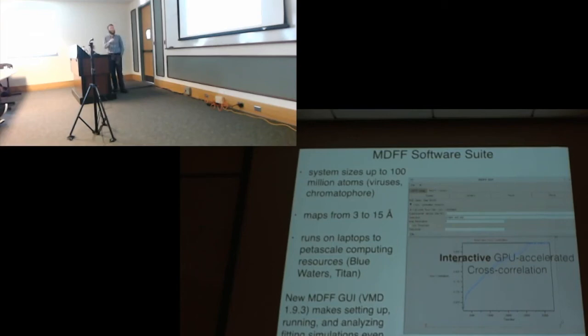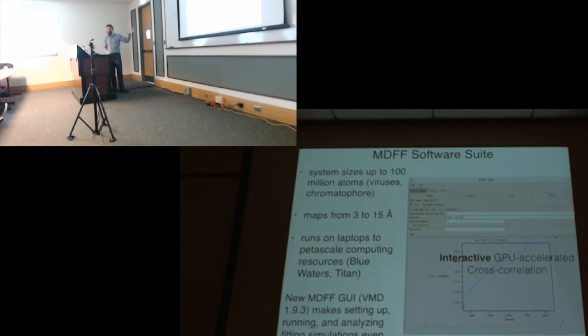That's because anything better than 3 angstroms, you don't really need a fitting technique like this. You can just build your structure directly into the density map because it's so well resolved. And anything worse than 15 angstroms, you don't really benefit from the flexible nature of MDFF over something like just rigid body docking because there's no information there in the density map really.